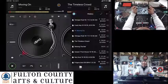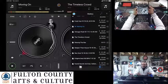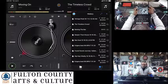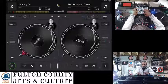Then we'll come over here and find something somewhat similar, but not the same exact BPM. Let's go with this song. Let me pull my fader over. First, let me pull my fader over.